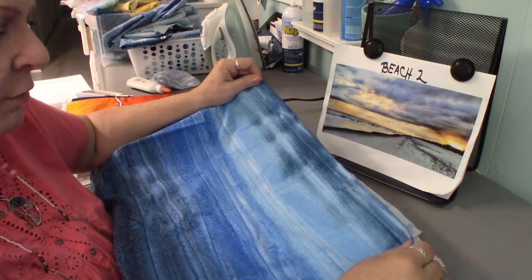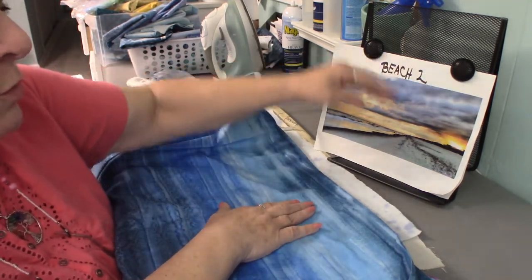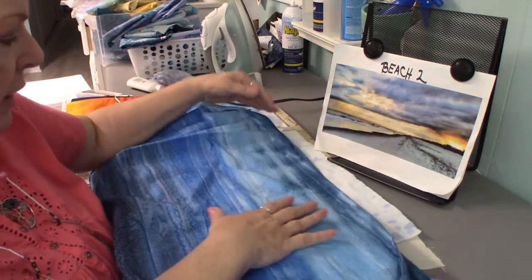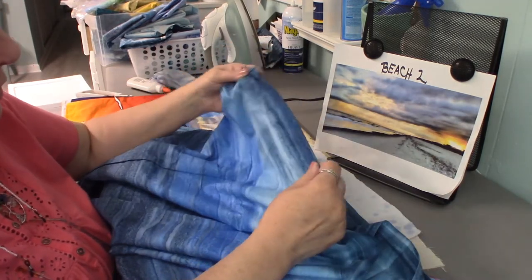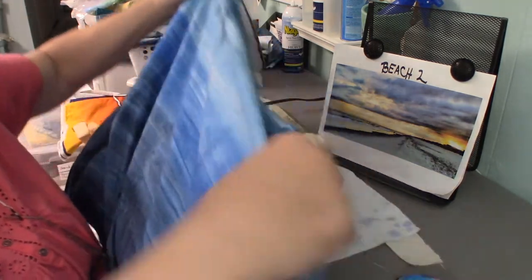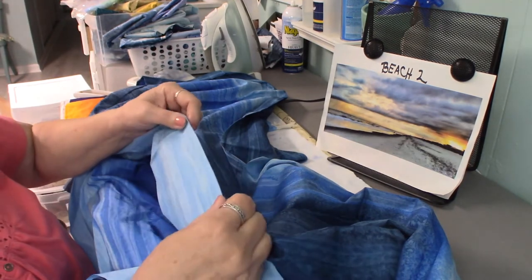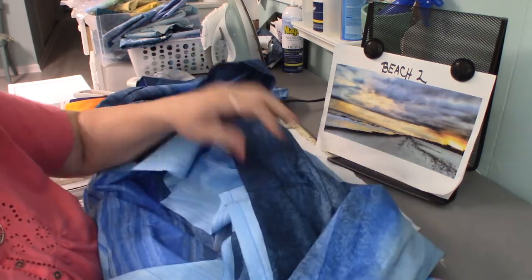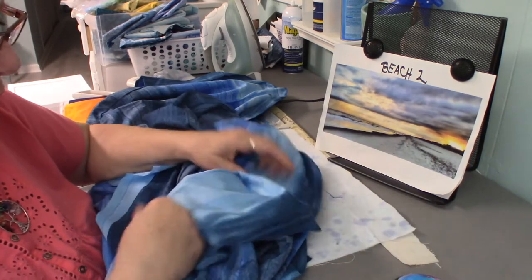But I think I have a good base fabric, something that'll give an overall feeling of the striations, the linear clouds, but that I won't have to cut up and piece. And look at the different shades. It goes down from the stormy looking dark up to a light blue. So I'm tickled that I took some time and looked for the right fabric. So I'm going to look through this, see what parts I want to use, but what a wonderful, wonderful fabric.